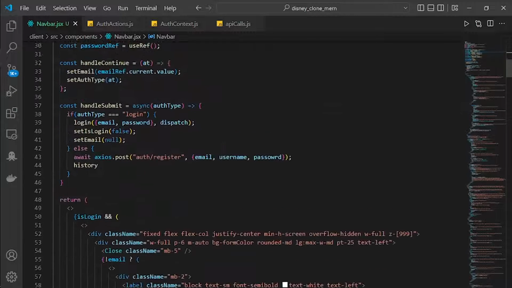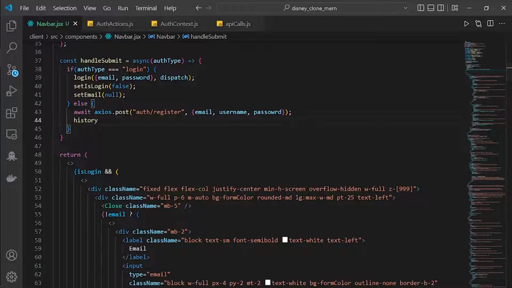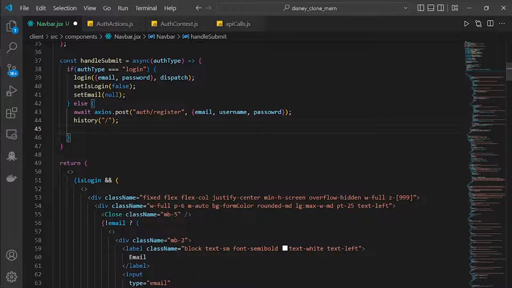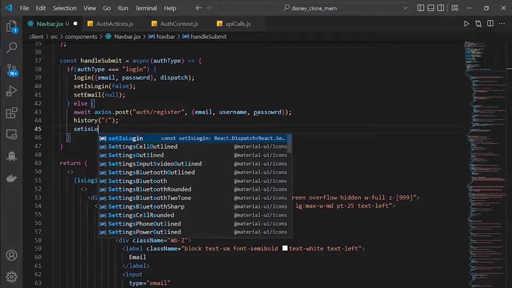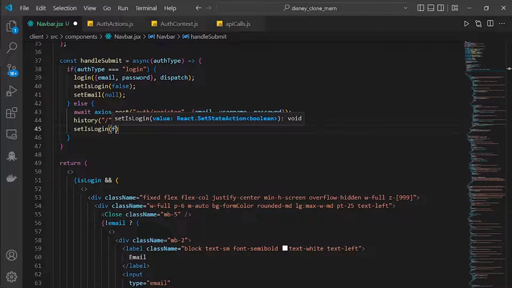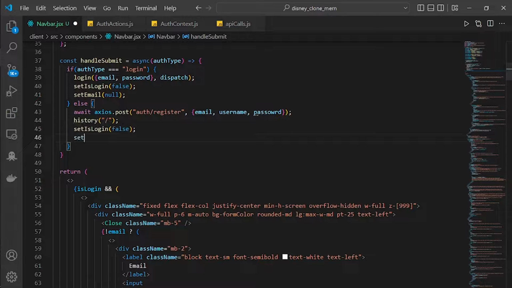Now let's save, and for this history it is going to be the slash, so it will redirect us to the home page, and then set isLogin to false, and set email is also false, I mean null. This is the same as in here, where it's going to reset the form.